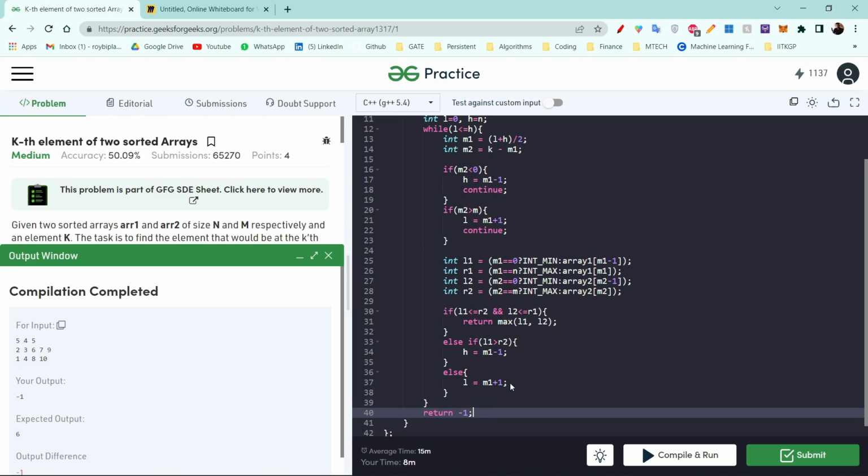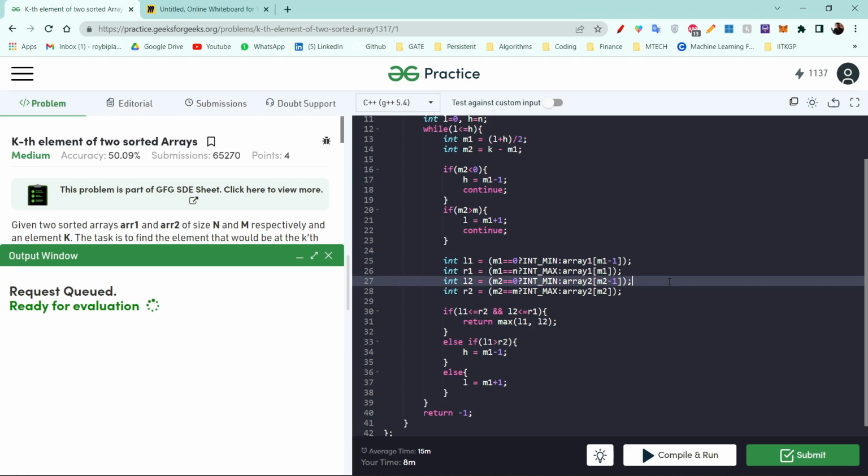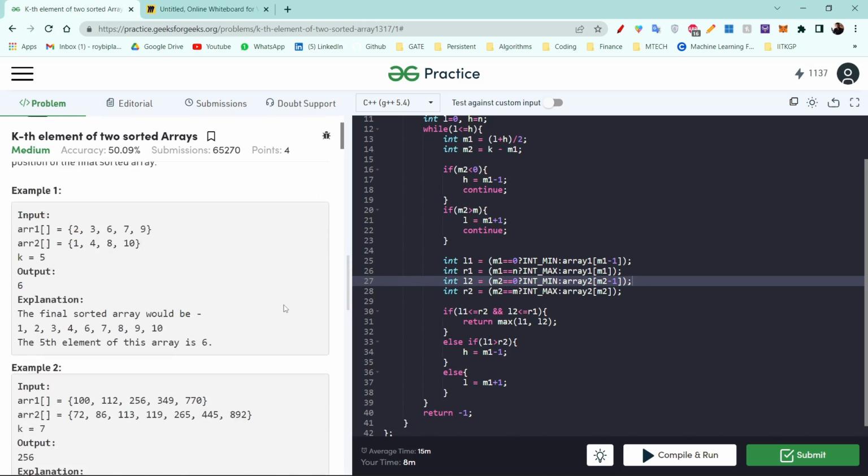I'm sorry. So now you can compile and run. I think this should work. So yes, this is working. Let's submit our code. Okay, this is correct.